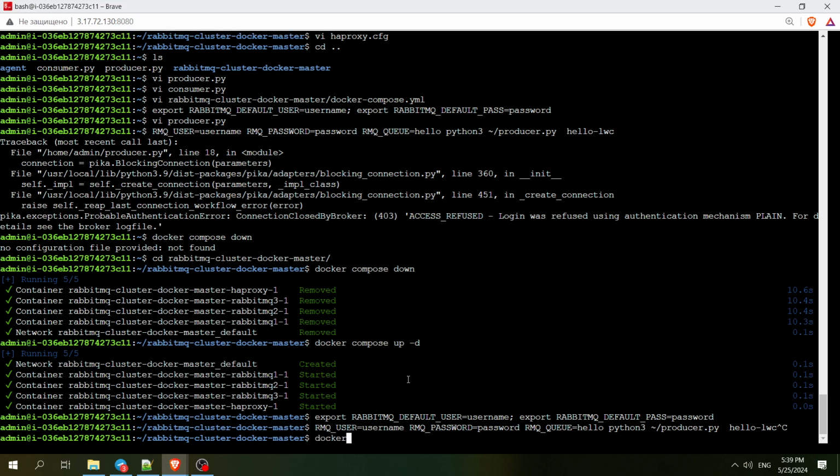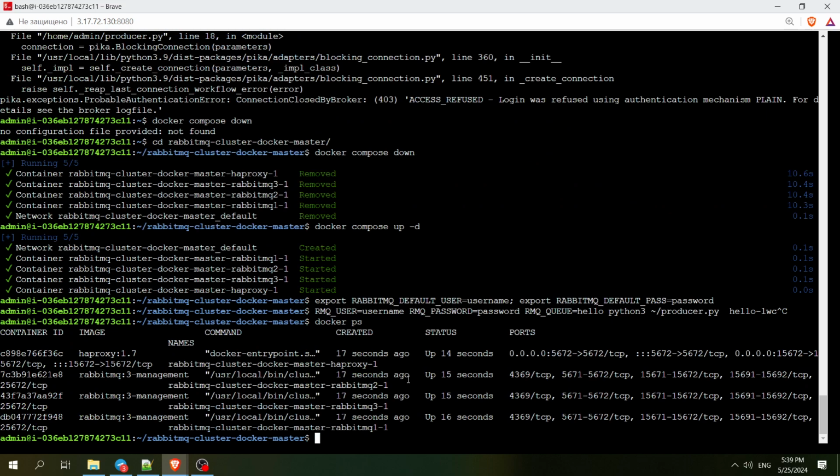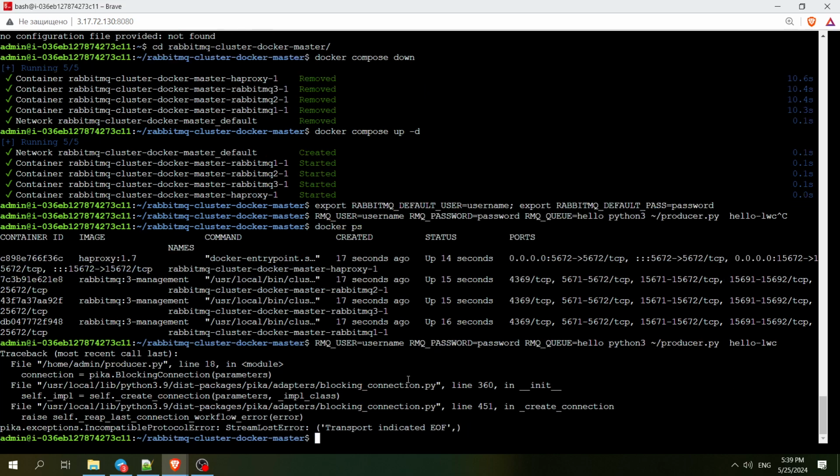Let's actually check the Docker PS. Yeah, it's running. It's not working again.